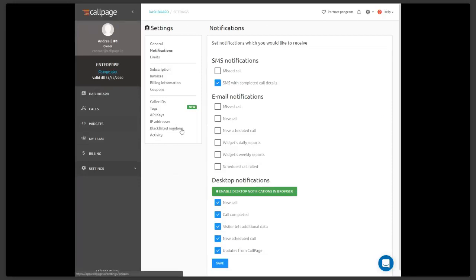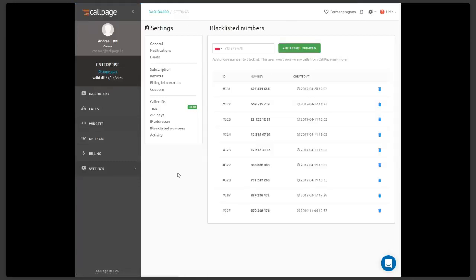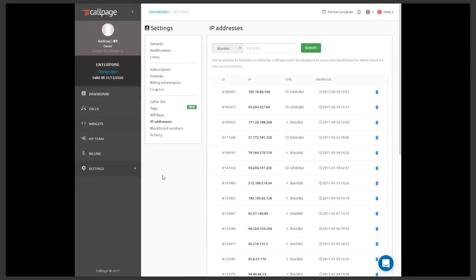Okay, and now a few words about the safety system of our application, blacklisted numbers. I'm sure most of you are wondering what would happen if some person just ordered a few calls in the same time, or just wanted to test the application, or just ordered a call back and after that don't say anything to the phone. You can add his phone number to blacklist, and after you add this number, our application won't generate any phone call at this number. The same with IP addresses.